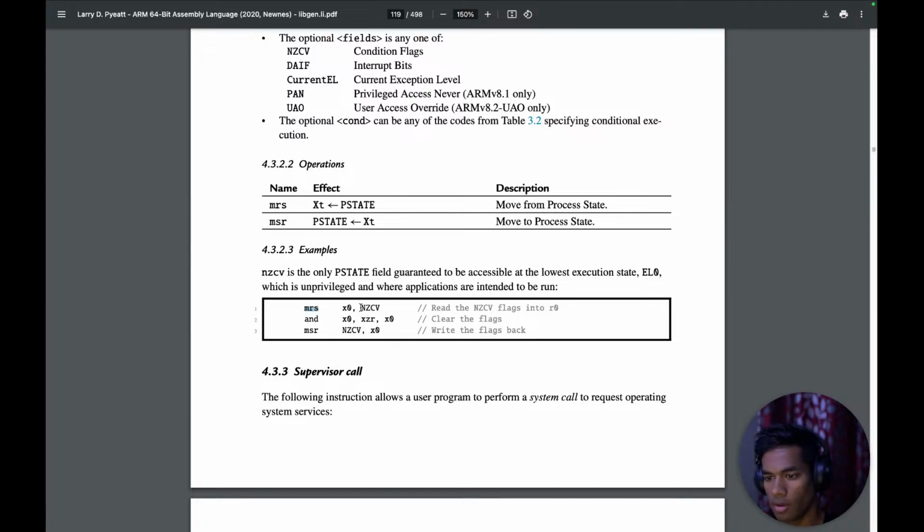This gets the value of the PSTATE flags into the zeroth register, and then it finds the AND of the zeroth register and 0, which is basically clearing the flags. Then it stores the value of the zeroth register into the flags.